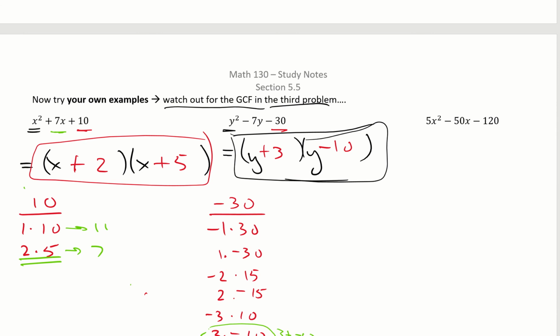Here's what you do. Get it out of there. So we're going to write this as, it looks like you have 5 in all of them. So we're going to get out a 5. Get out of 5, get out of 5, get out of there 5. And left behind is x squared minus 10x minus, what is that, 60? I think so.